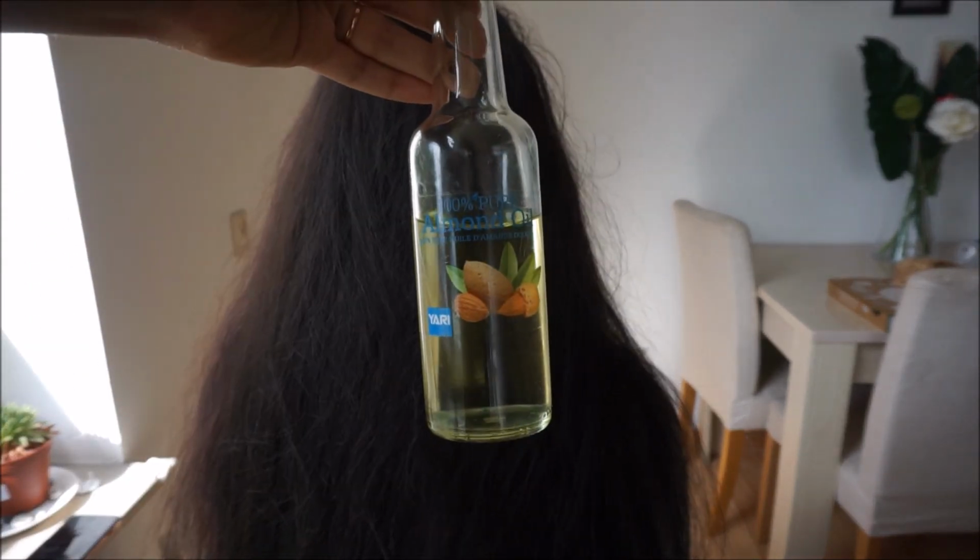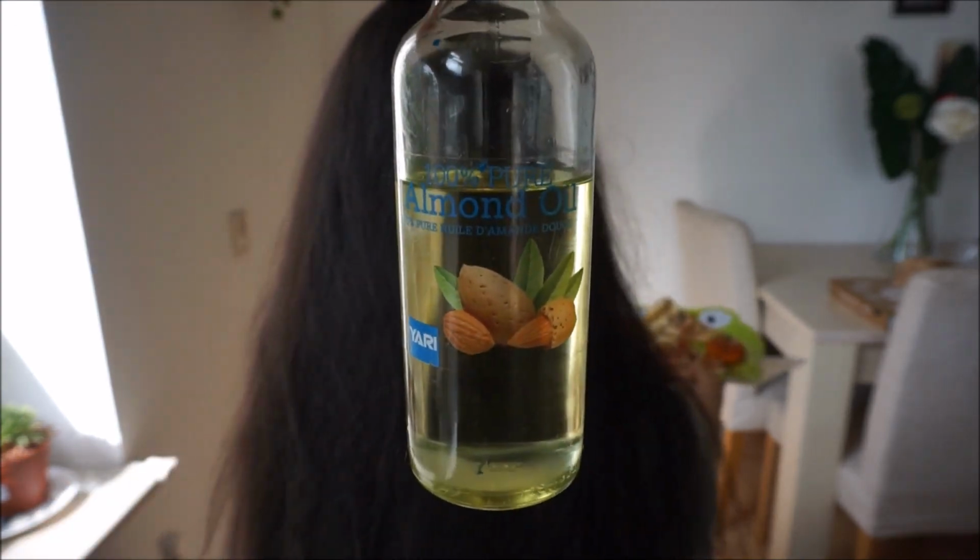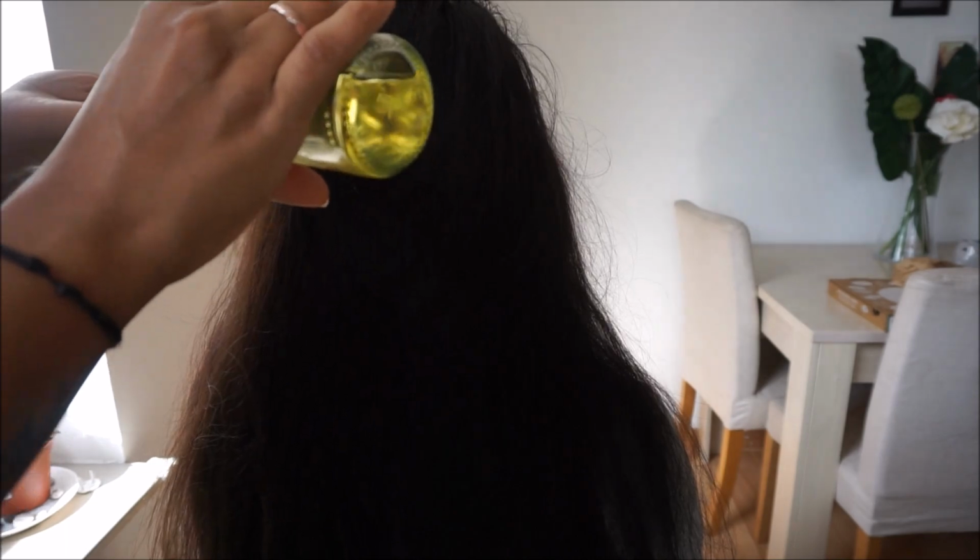So this is Pamela's natural hair. I know what you're thinking, why is she doing braids? By the way, that's almond oil I'm putting on her hair. Her hair was freshly washed, and we're just trying out something different because everyone deserves a chance to try out something different. So why not?